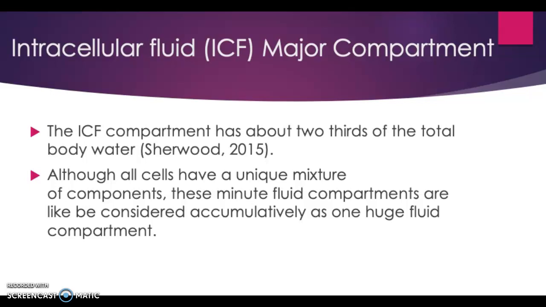So intracellular fluid, ICF, major compartment. So this is the first major compartment. The ICF compartment composes about 2/3 of total body H2O. Even though each cell contains a unique mixture of constituents, these trillions of minute fluid compartments are similar enough to be considered collectively as one large fluid compartment.